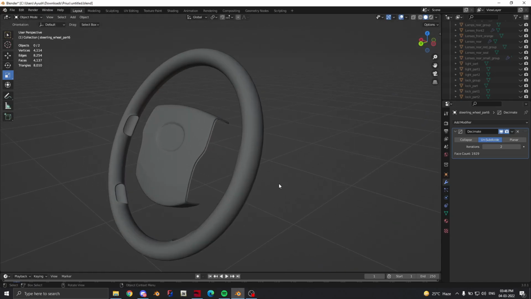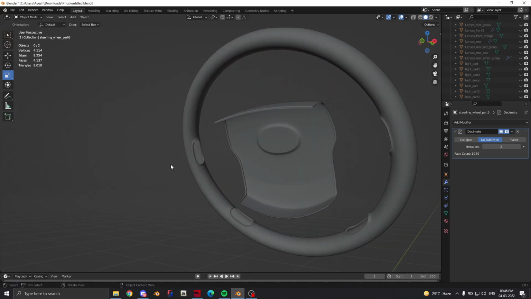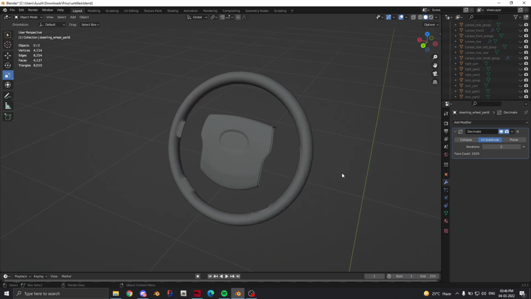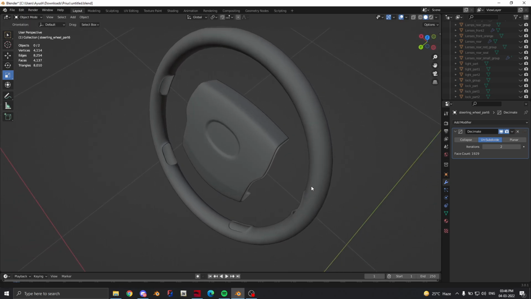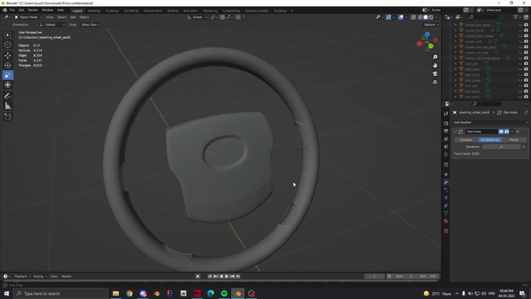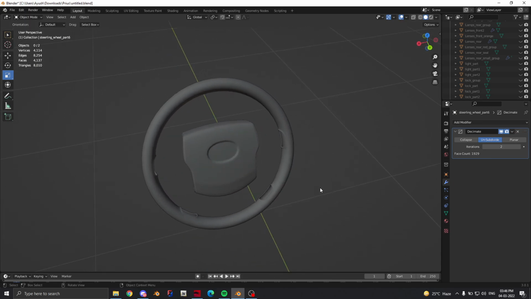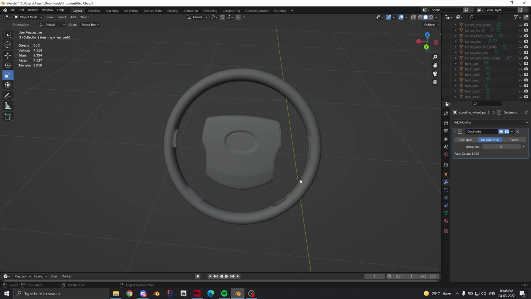Welcome everyone. Today I decided to create a tutorial for how to UV map unwrap in Blender. It's quite easy but difficult, and due to the lack of tutorials for this, hence I decided to create one. I'm gonna keep it short.